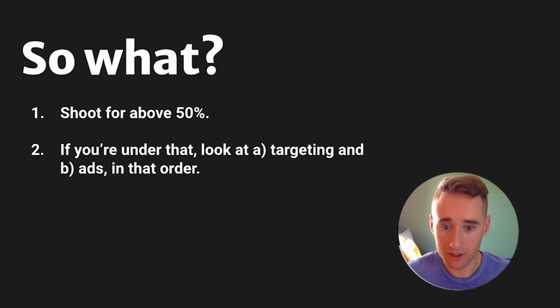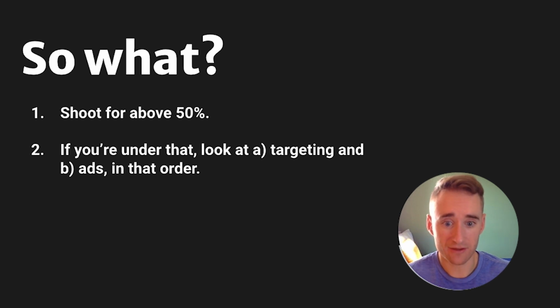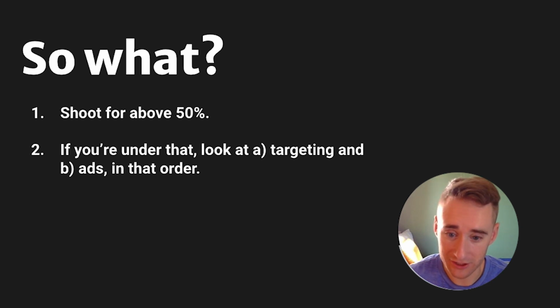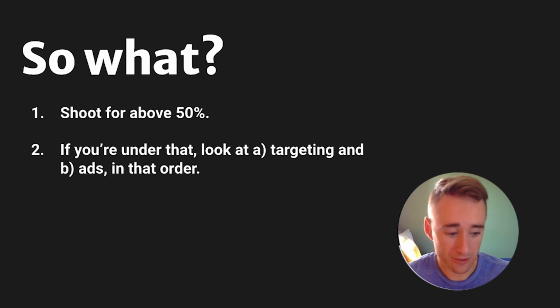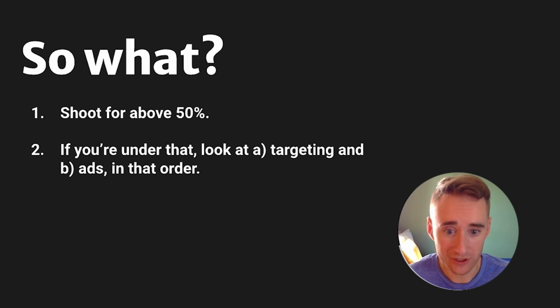If that's happening, the first thing I would do would be to cut out those countries that aren't driving streams and see if that fixes the issue. Similarly, if you're only getting clicks from the 65 plus age group, cut out that age group. If you are only getting clicks in the audience network, cut out that audience network. Basically, if you're looking at your ads data and you're seeing an overwhelming disparity, a place where you're getting a ton of clicks, just cut that out and then see if that changes your click-through rate and the results that you see on Spotify.